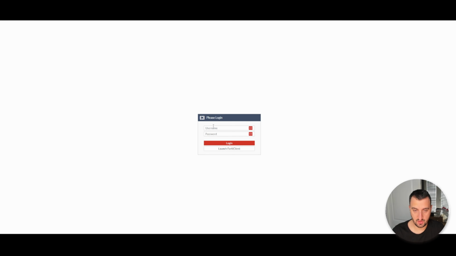Okay, so I just thought I'd show you what the web interface looks like. So I've browsed to the WAN interface of my FortiGate 60E. I've configured a specific SSL VPN port, which is 10443. I've created a local user on the gate. I'm just going to put the username and password in for that.